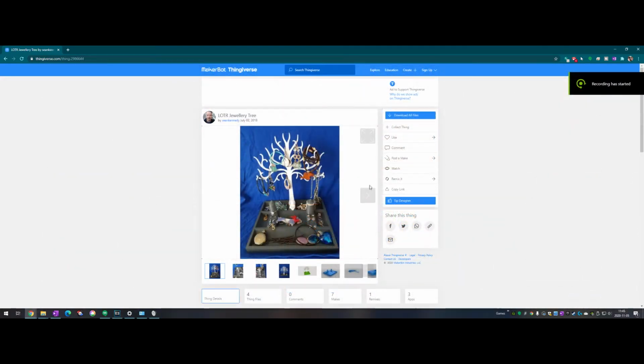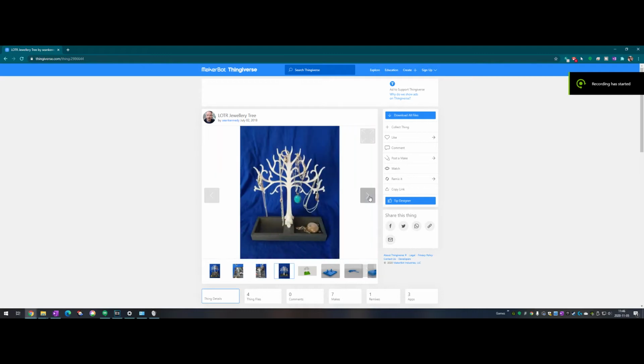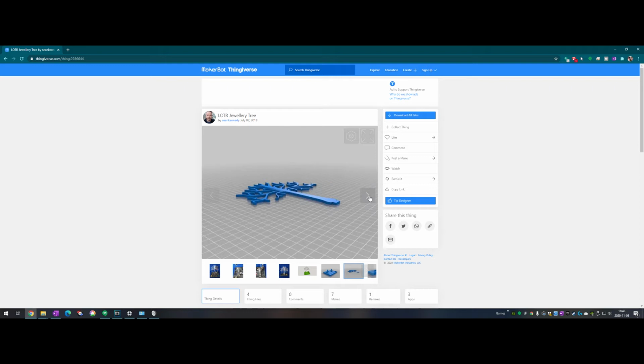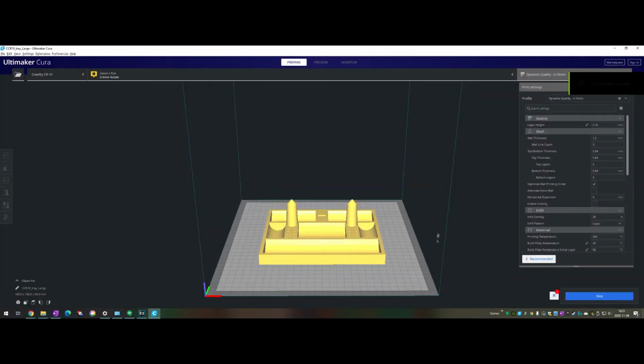On Thingiverse, my wife found this beautiful jewelry holder that she wanted printed out to give to a friend. So I took the time to print it out, and here we go. Let's look at the settings before I show you the footage of what I printed. After we get done with this, I will show you the time-lapse photographies of this build and another build coming up.